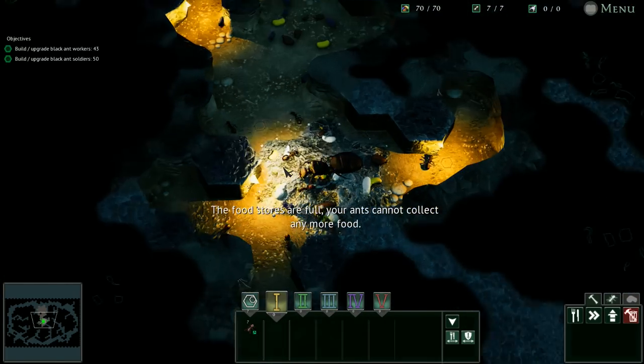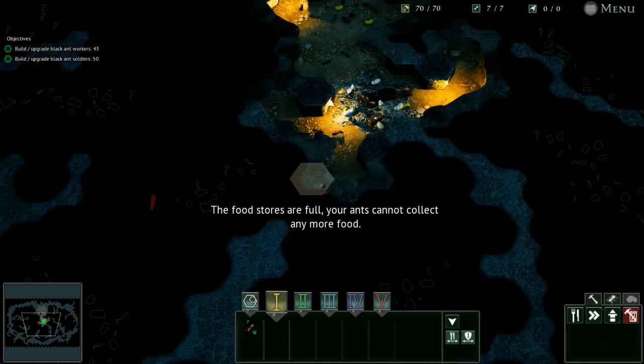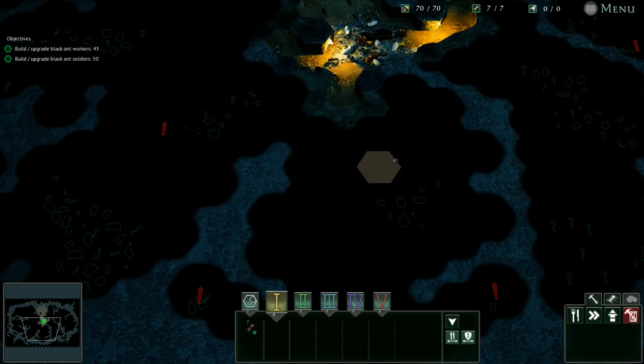Formica sanguinea are not the only danger for the fledgling colony. In the darkness, there's more sinister things lurking nearby.